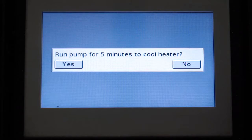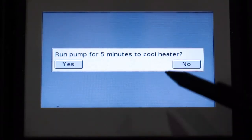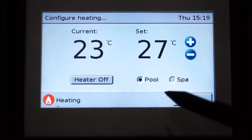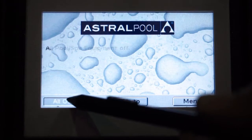As you can see, if we go to select another setting or exit out of this window, it will ask, do we want to have our water pump run for 5 minutes to cool the heater? Because this is a heat pump, we will say no. If it was a gas heater, we would say yes. Now our heater's off, our temperatures are set, and we are able to use our system.